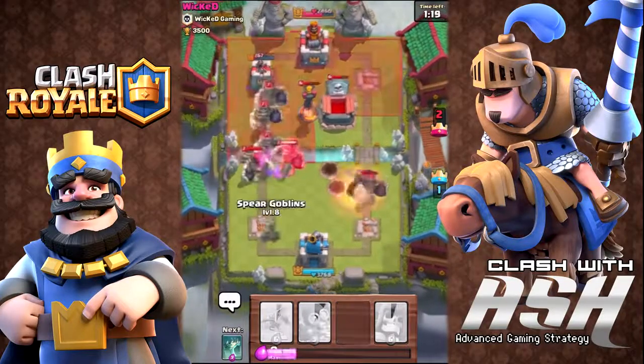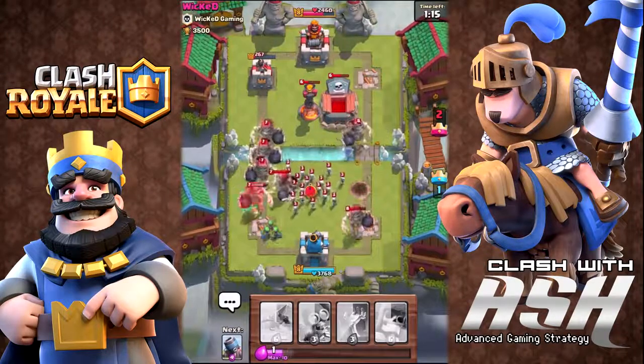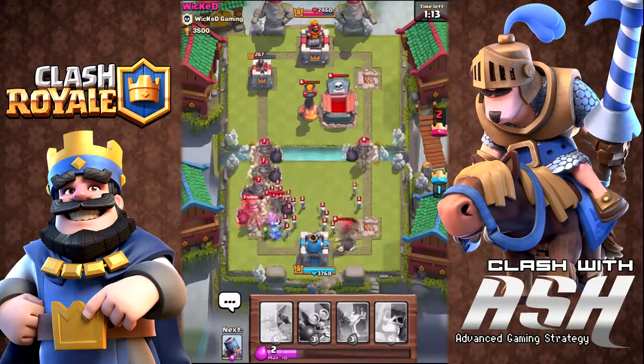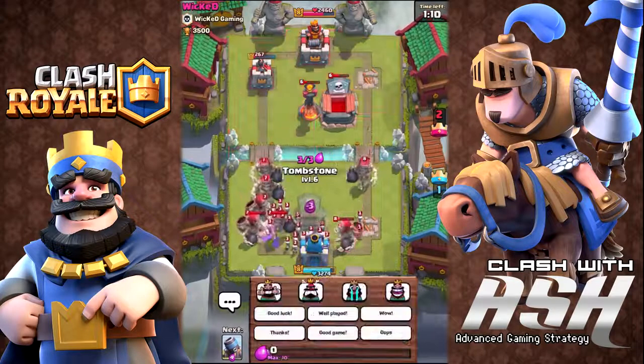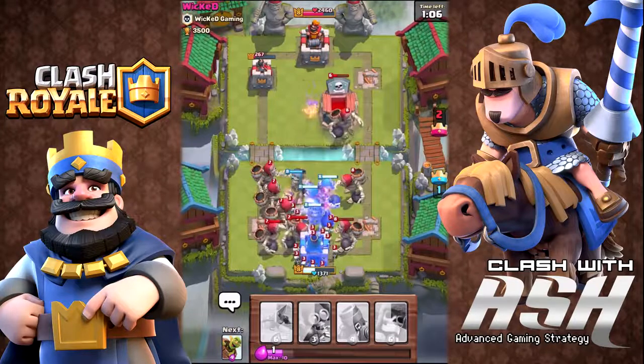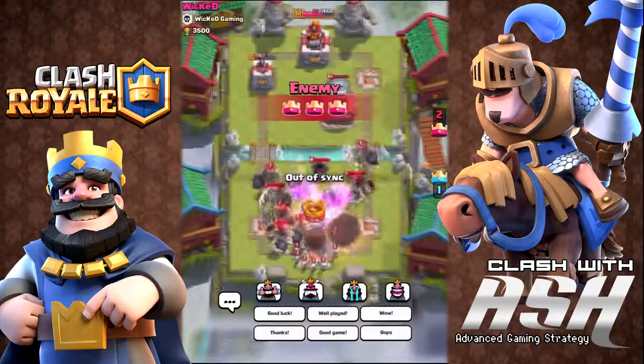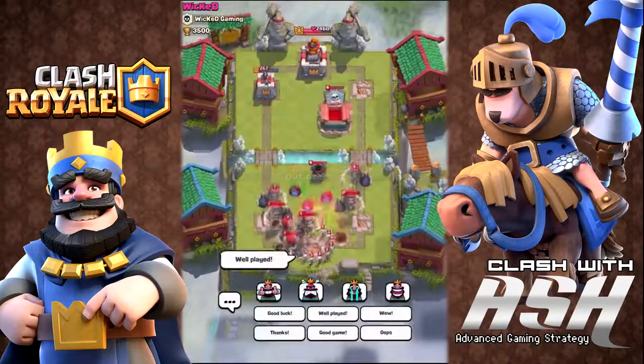But okay, one thing I want to mention here, guys, is with all these giant skeletons, there's gonna be a lot of giant bombs all over the map. So you really have to have your eye on those giant bombs. I dropped a giant Tombstone trying to protect my King Tower, but I think he has too many giant skeletons against me, and he wins.